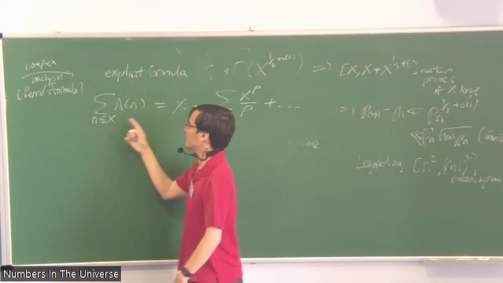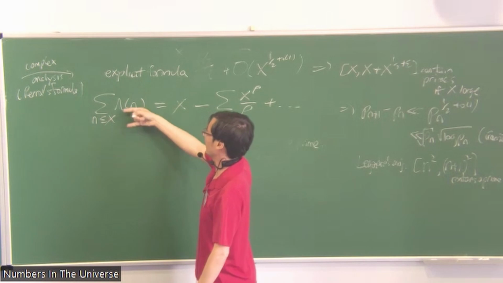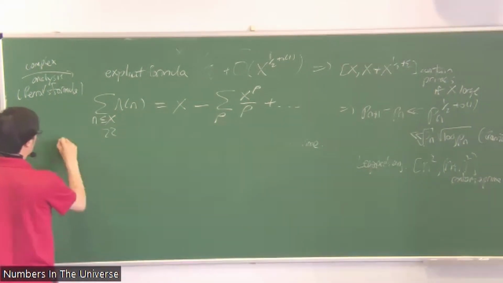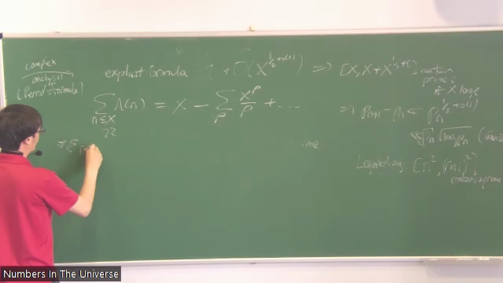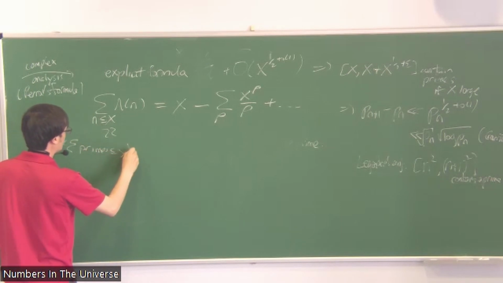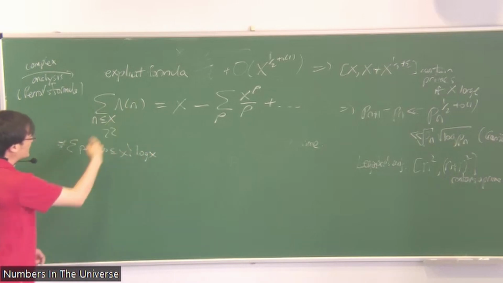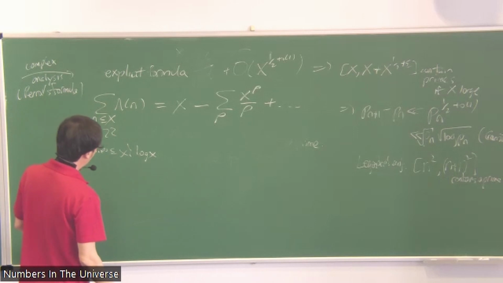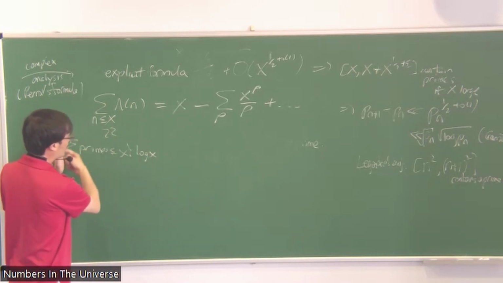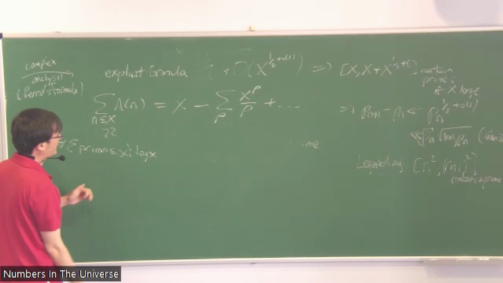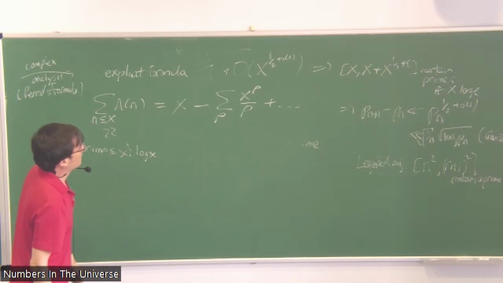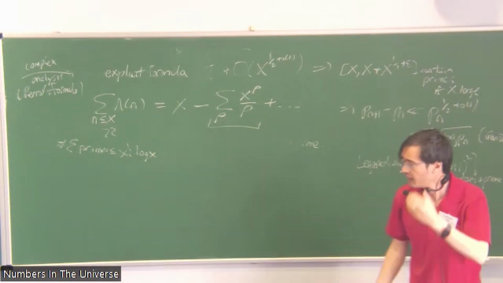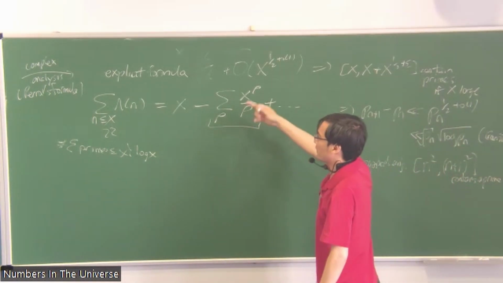And this is basically counting how many primes there are up to x with a log weight. So roughly, you should think of this as the number of primes up to x times log x. That's kind of roughly what this is. It's slightly, it's not exactly this, but this is roughly what this is. And this is where the prime number theorem comes from. This is why the prime number theorem, number of primes up to x, is like x over log x. But then you have all these extra terms coming from zeros, and you need to deal with them.